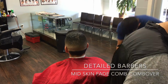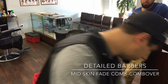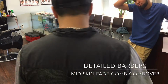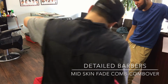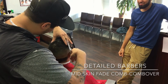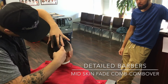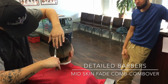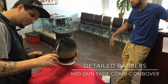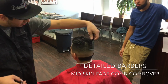So now we're gonna cut the top. And since I've already blended in the one side, you don't really have to worry about the other side. I parted that pretty good. I ran the machine pretty close with that where the line used to be. But yeah, I'm still blending in the sides. Little tiny freehand right there.